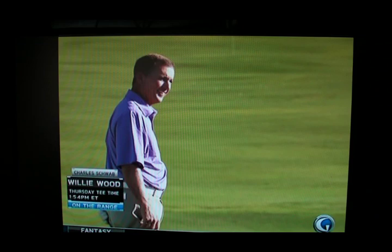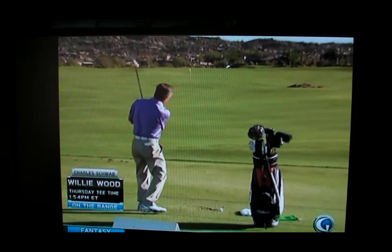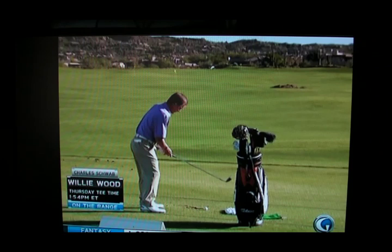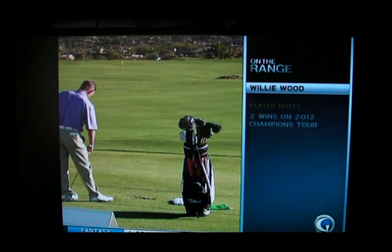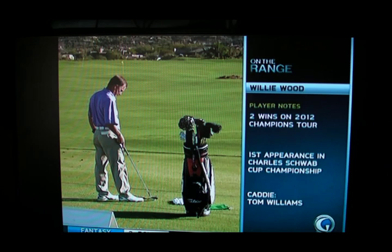Well, first off, Willie right now is trying to strengthen his grip a little bit and trying to cut the ball. If I was a tournament player, no matter what, as Billy said earlier, you have to have some predictable pattern in order to play golf at the highest level — you have to know where to aim. So he's trying to start the ball to the left, working on having his club face a little left at impact and then trying to create some path a little more to the left of that to curve the ball back.